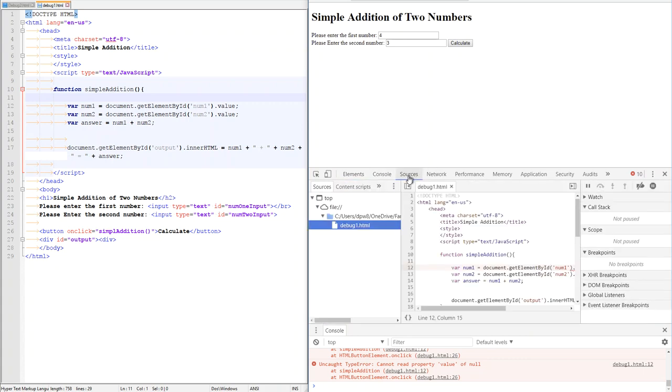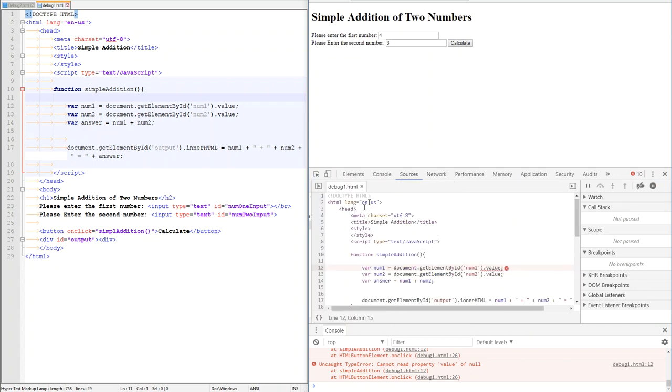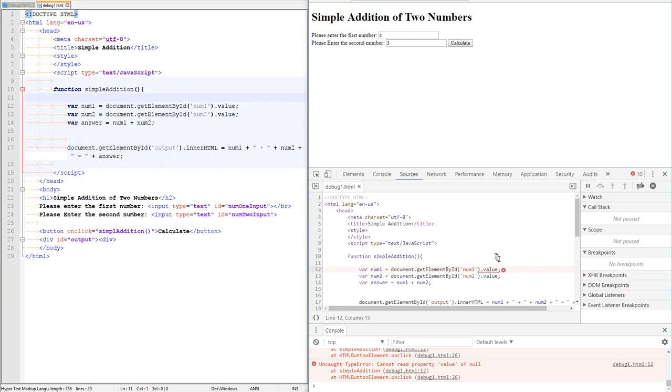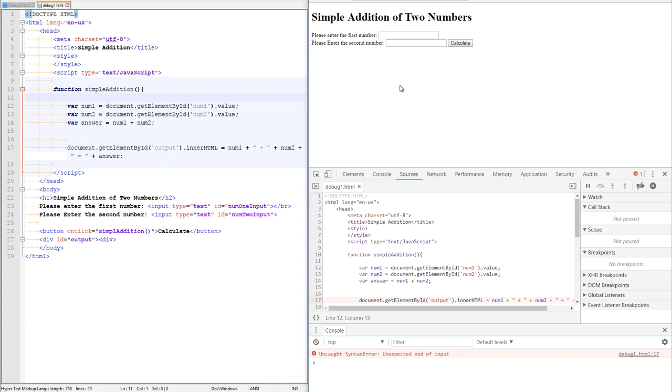So I'm going to go to my Sources tab. I'm going to make sure that my program is selected. And then if you want to, you can hide this navigator to give yourself a little bit more space. You already see some stuff going on in here. But the first thing I'm going to do is refresh this, because the first thing I want to make sure I don't have are errors that happen on load.